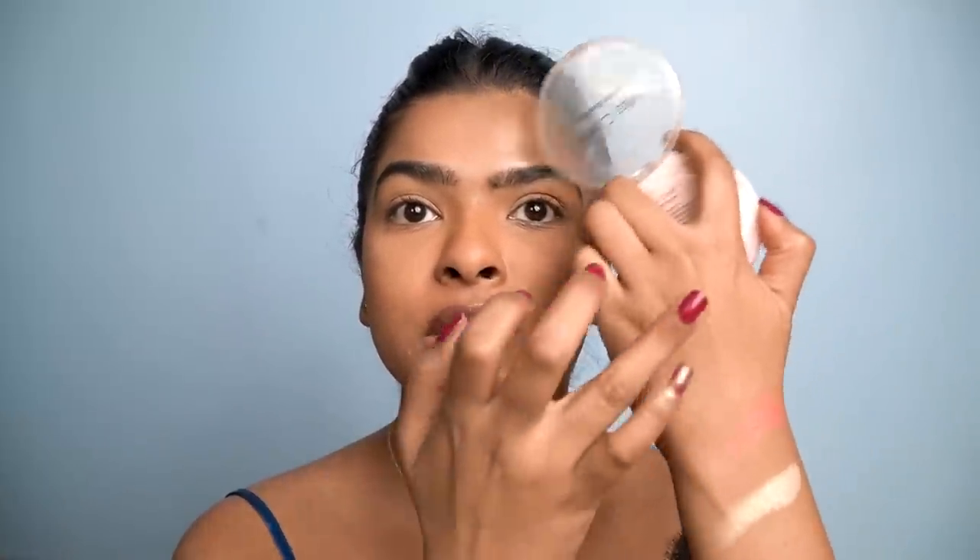I'm applying the blush on my face. I don't have a contour product I'm breaking up with, so I'll contour off camera. While contouring I also found this highlighter shade from Miss Claire — an orangish-pinkish highlighter that I used a lot in my videos and used to love. My camera stopped recording so I just pressed record again. I have blush on my face — sorry about that! This is what the blush looks like.